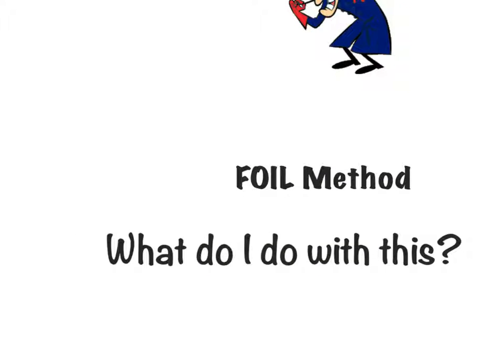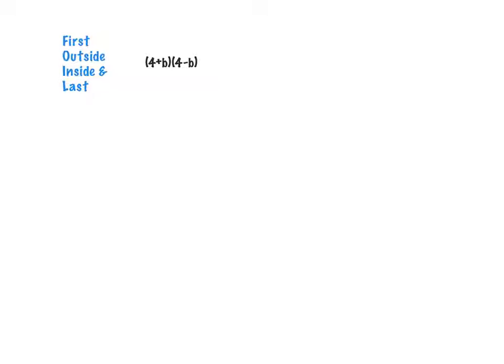Now, what do I do with this? What do I do with the FOIL method? Well, this is actually the magic part of the puzzle. Okay, we talked about the definition of the difference of squares, but what's the definition of FOIL? We want to use this magic potion to figure out our puzzle, so we have to understand what FOIL really means. It's simply an acronym that means first, outside, inside, and last. That's just a way to remember how we want to approach this puzzle. How do we put the pieces in place, in what order?